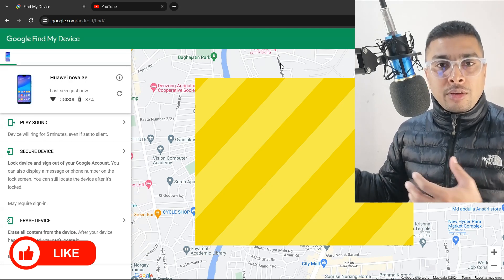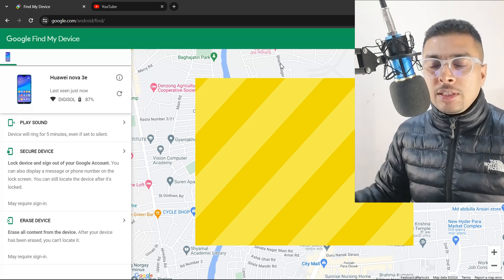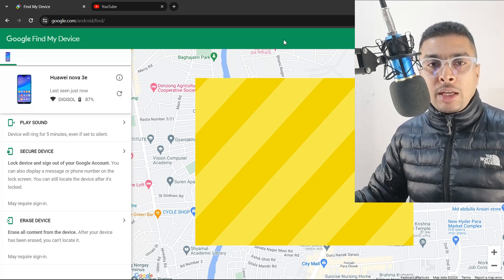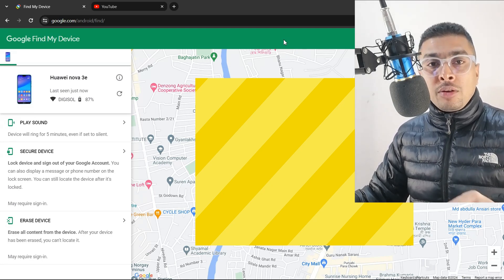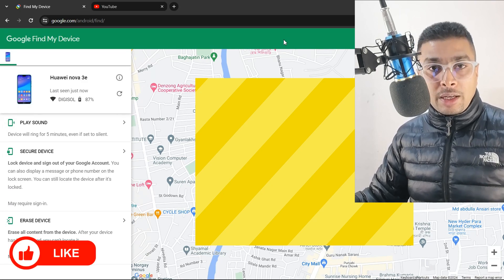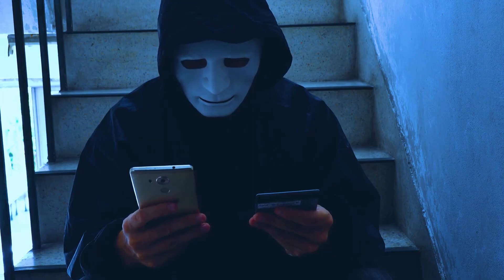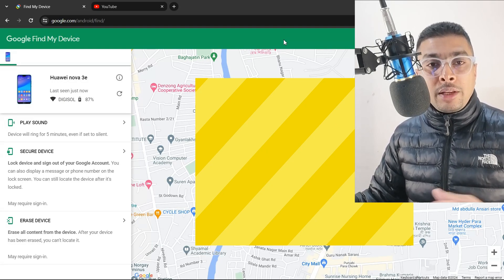Say supposing you were at a restaurant — sometimes we just leave the phone on the table, on the chair, or on the windowsill, and we walk out. When you realize your phone is not with you, you immediately take your friend's phone or get your laptop and try tracing using the same email address which was on the phone, and you're going to see the location of the phone. If it is still in the restaurant, you could go there and get your phone back. But if somebody has taken your phone and switched it off because they don't have the intention of giving it back, then this service is going to be limited because the phone is switched off and not connected to the internet anymore.